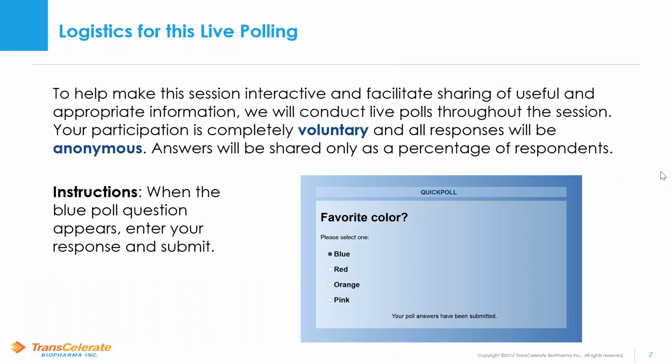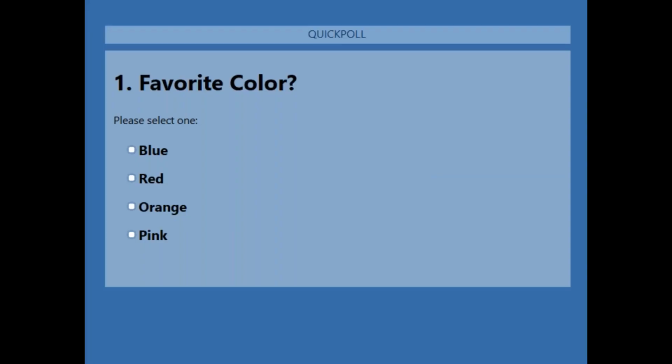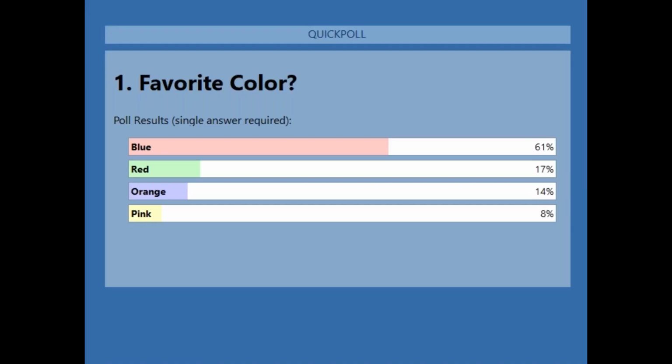We will also be running a few voluntary and anonymous polls. I'd like to test that poll feature now. I'm going to go ahead and launch a test poll around our favorite color. So if you all can select which one of these colors you feel is your favorite. We have all of the highlights here: blue, red, orange, pink. Thank you all for participating. I think we can close the poll. We're about at 70% participation. Blue always in the lead. Thank you all.